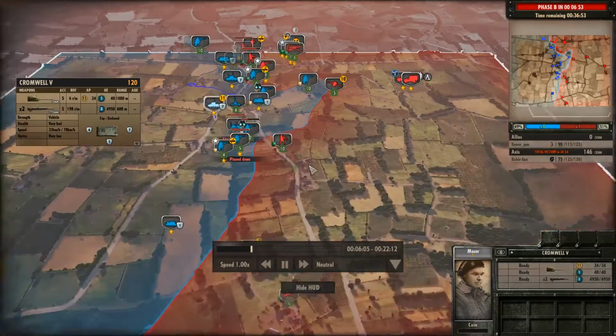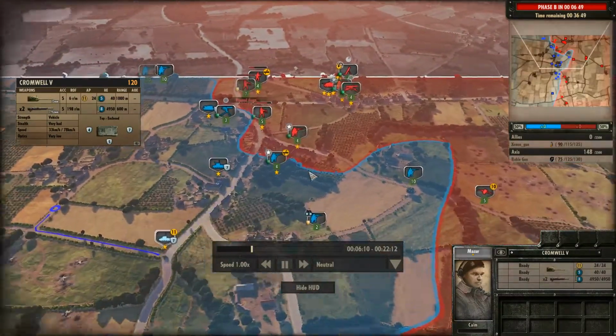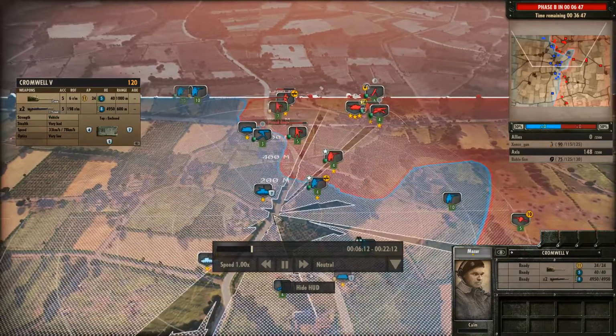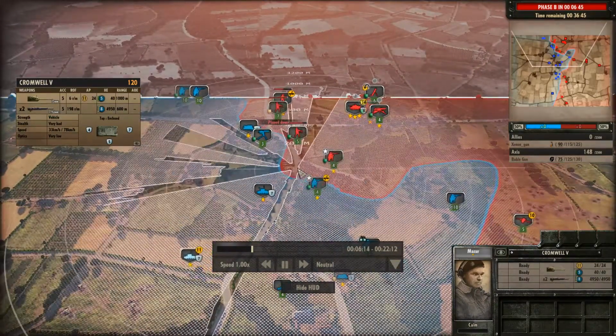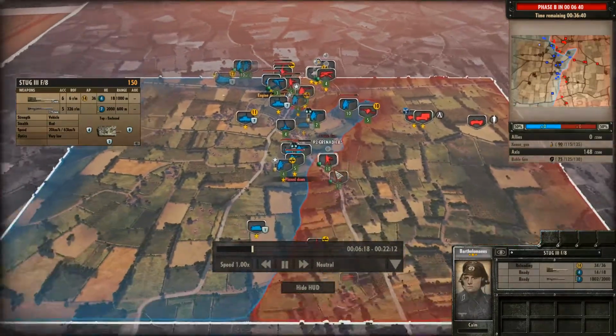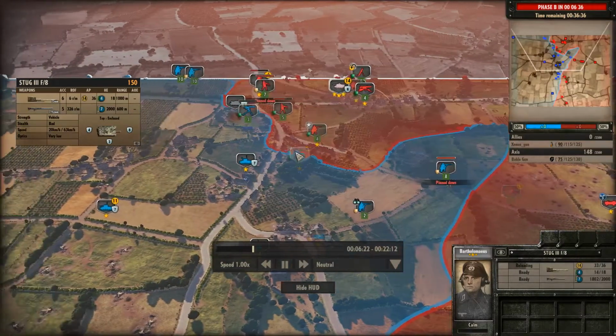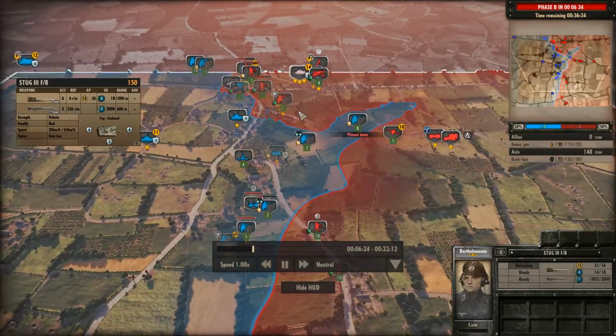Here we go. We're starting to see the Cromwell 5 up. He's using it reactionarily and just bringing it backwards, although I'm not really sure why. He probably could just sneak it in here and begin to take pot shots at the Stug, but that probably is a bad idea with that Stug in front of it. But we'll see.